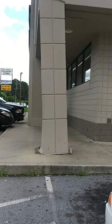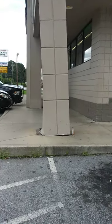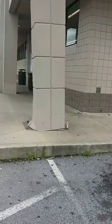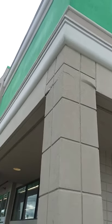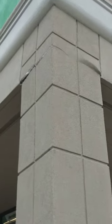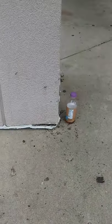Guys, I'm at Dollar Tree, and I just saw on the news recently how a building in Florida just collapsed. And this Dollar Tree, this thing is like straight about to come down. It's like broken, bent. You can't really see it that well on this camera, but it's literally leaning. This is off of the foundation. Wow.